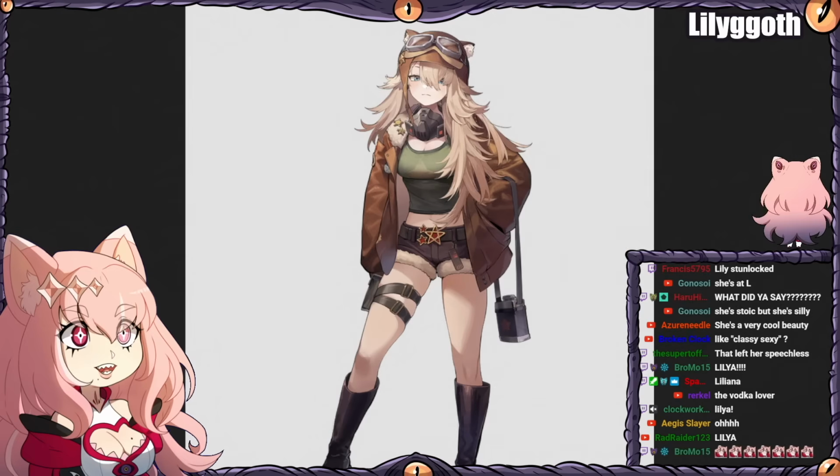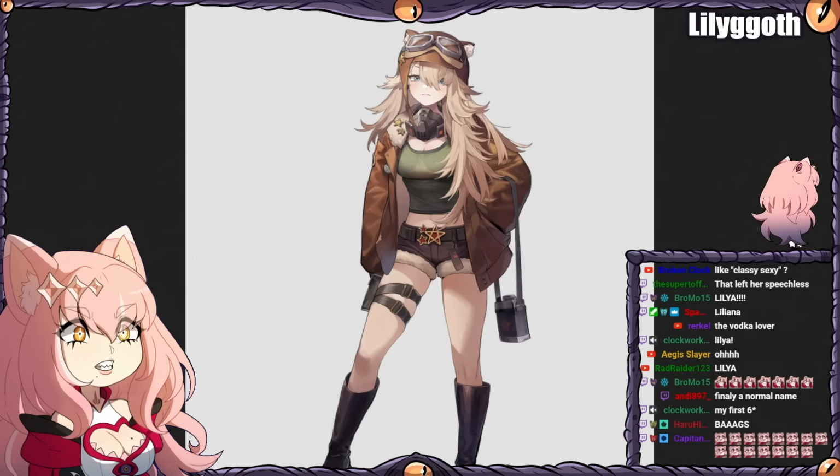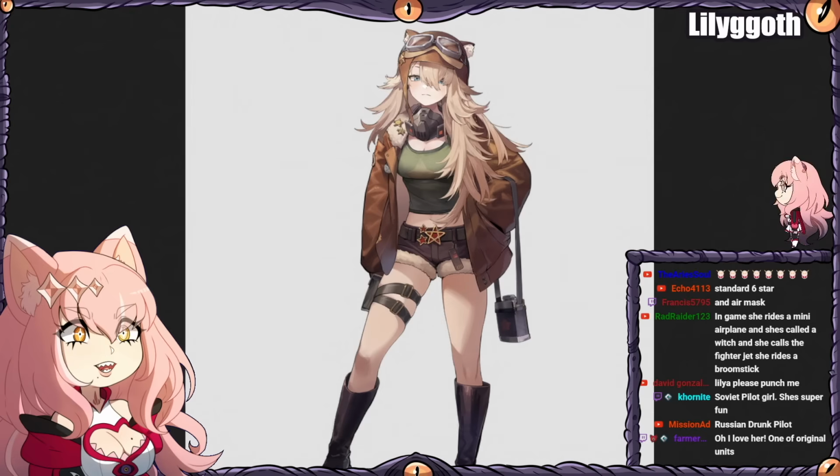Lydia? Oh, cute. This one's more on the simple side, but I still like it. Love the hat, love the fur shorts. Fur shorts, green tank top, big pilot jacket. It's a vibe, it is. Ears. Yeah, she has a mask, so she looks like a pilot. Fake cat ears. It's okay, it's still cute. She's a Soviet pilot girl.